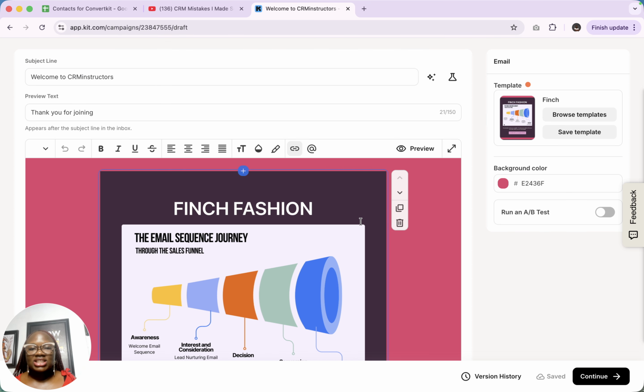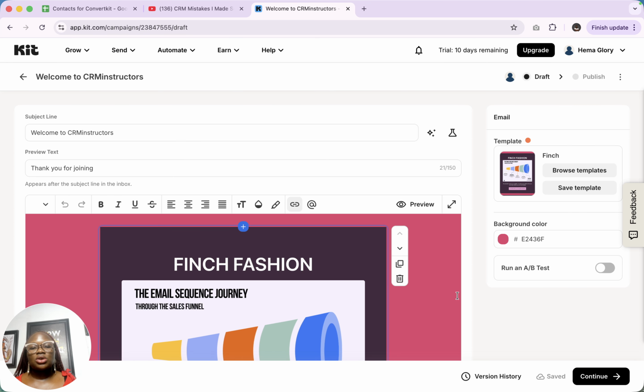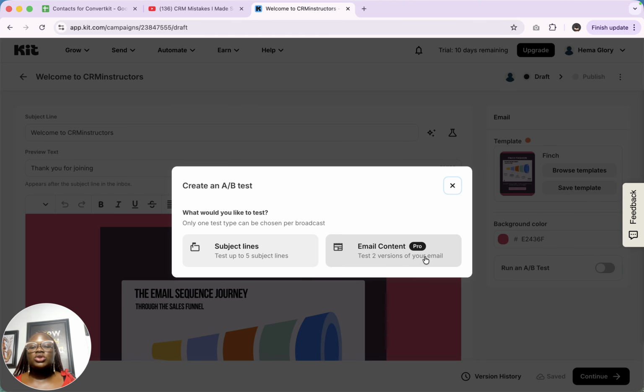So as you can see here, it's taking us to this place where we can also send the campaign. So you can decide to click on continue, or you can even decide to run an A or B split test. So that means you can create different variants of subject line, and you can also create different variants for the email content. That means the body of the email, and you can say that you want to send out the email with different subject lines, maybe up to 5 subject lines, different ones, and see the one that gets more open rates and the ones that get more click rates.